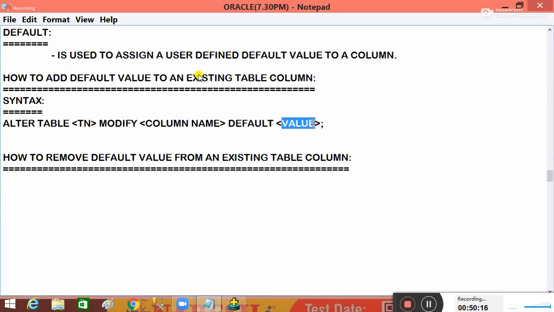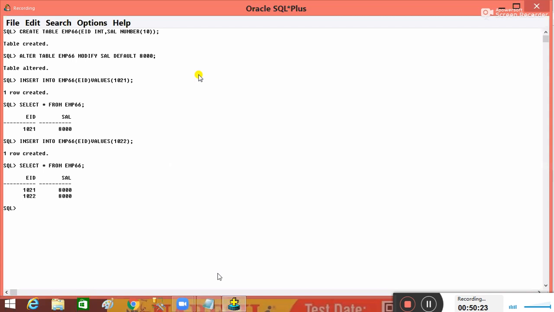Observe: alter table EMP66, modify salary default, first it was 8,000, now I just make it null.